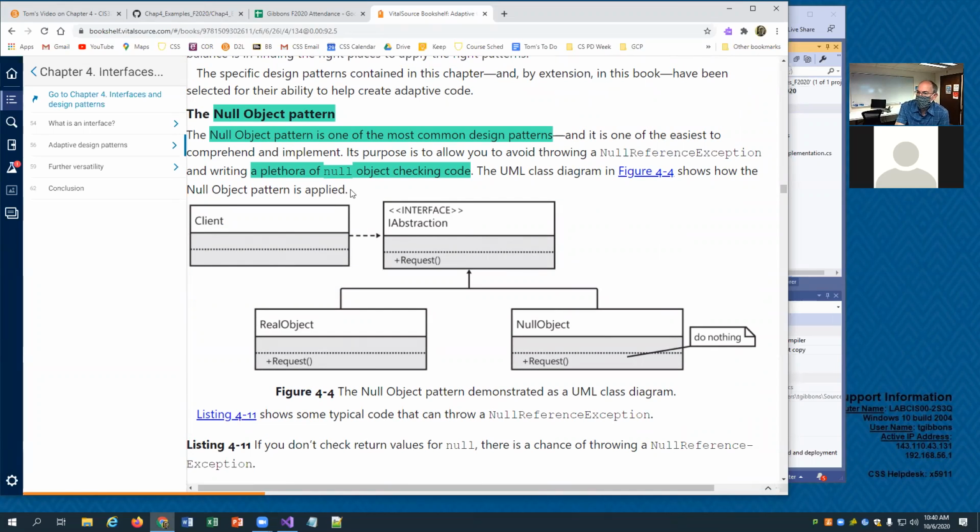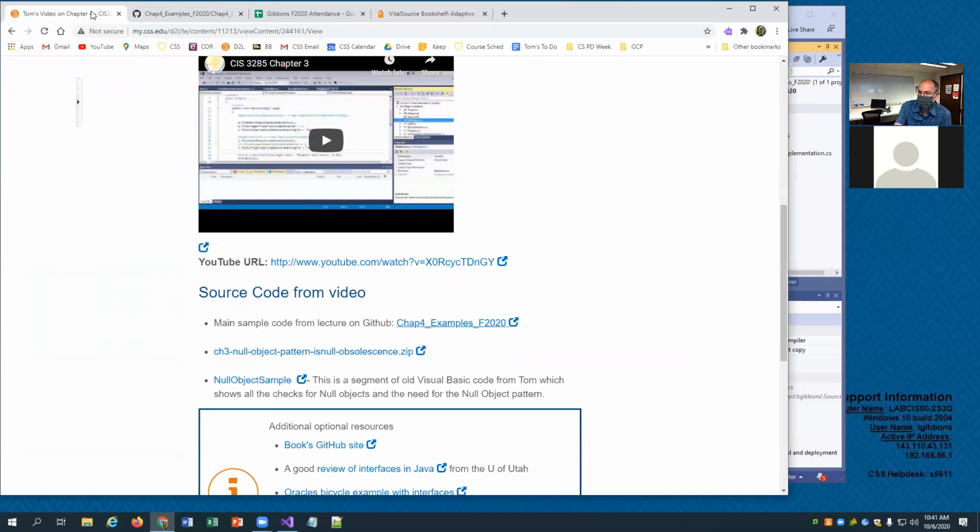So there are times when you're going to want to return a null object. Let's say you have a website and you're listing students and clubs, and a person can type in a student ID, and then you go out and find that student and return that. What if someone puts in a student ID, but it's not in the database? How do we handle that? There are different ways of doing null checking, but one way is sometimes just to pass back a null object for this.